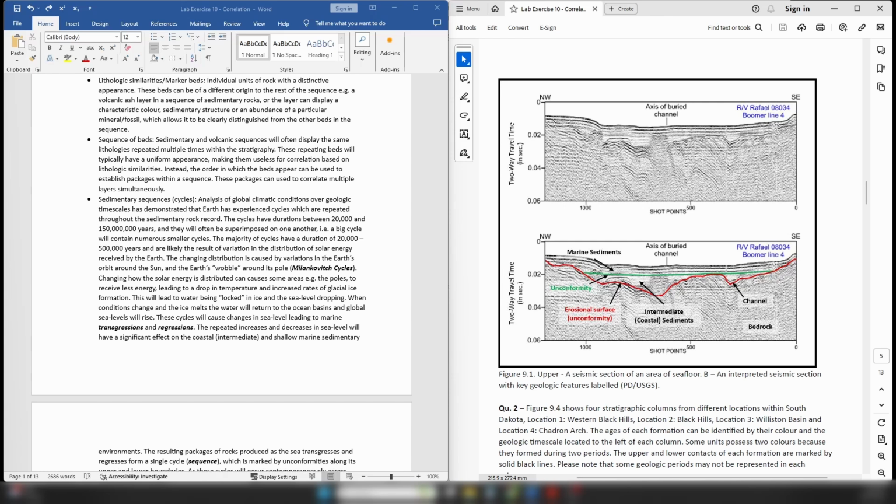And the nice thing about this is that it works because these cycles are going to be contemporaneous, because we're talking about global sea level change here. So you can not only use this technique on a local or regional scale, in some cases you can actually apply it on a near global scale. So you can look at deposits, let's say on the east coast of North America, and you can compare them to deposits on the western side of Europe, and you can link them together using these cycles.